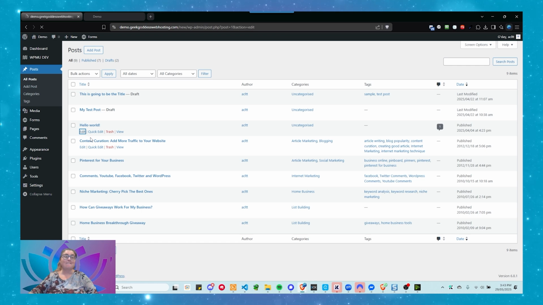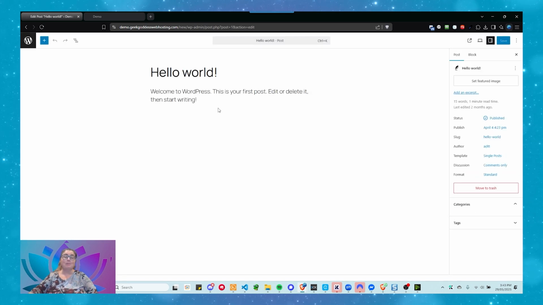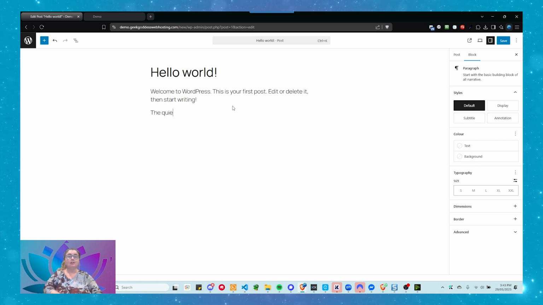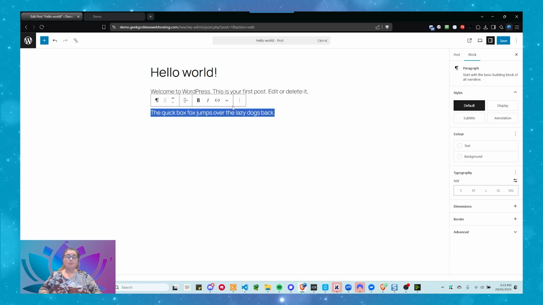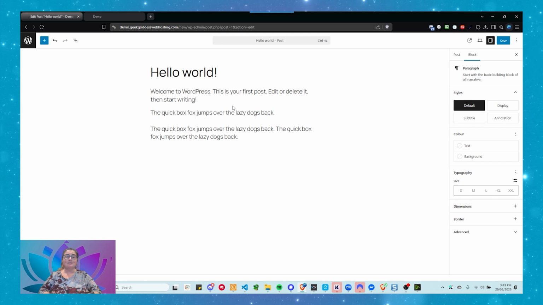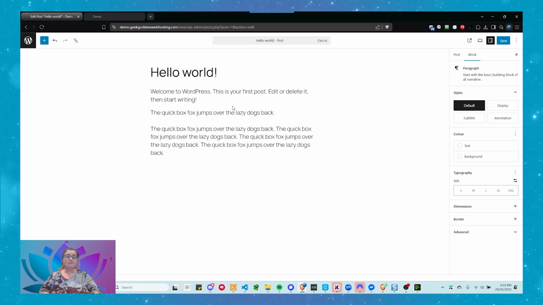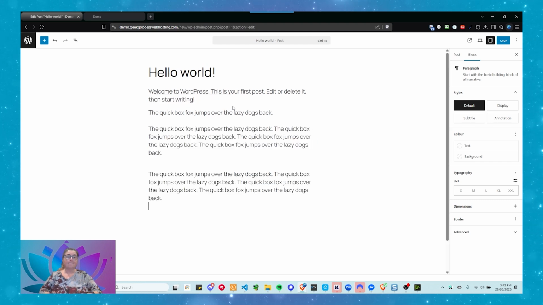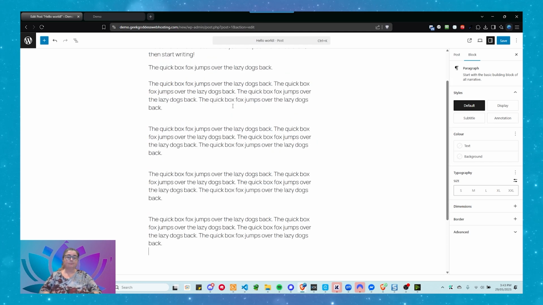I'm going to click edit. Oh, it might be out of the door. Just remember that a page builder might do things differently. And we're just going to add some lines of text. Box jumps over. Like busy works back. You know, one day I will remember some Lorem Ipsum text just to drop in here. I'm just going to paste in a few so we get different size paragraphs. And this one, we're just going to make it a little shorter.